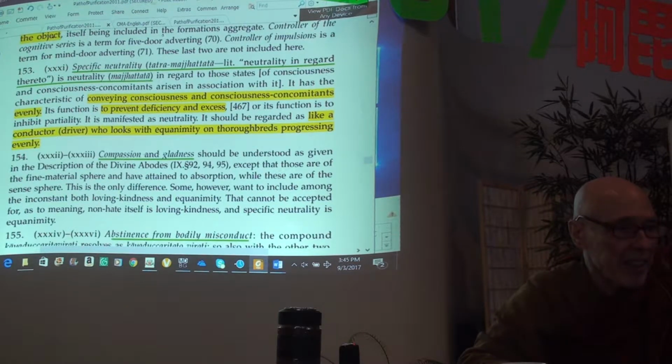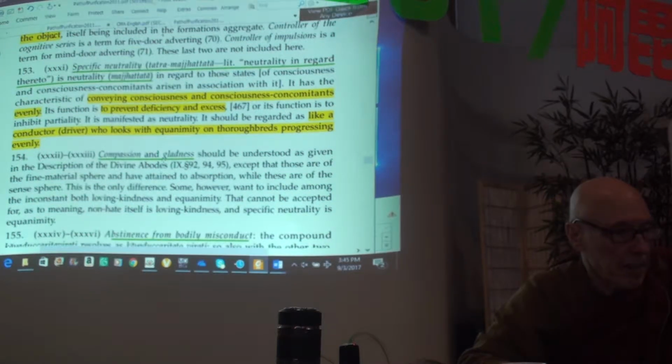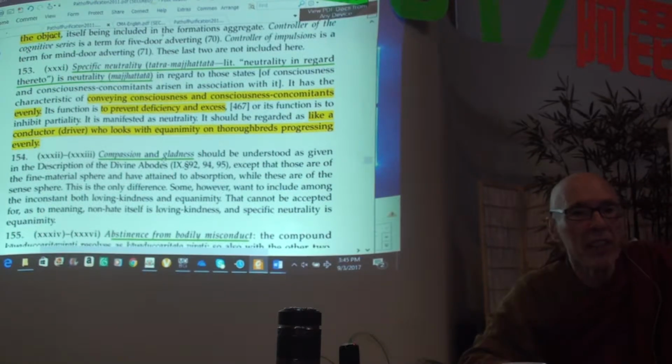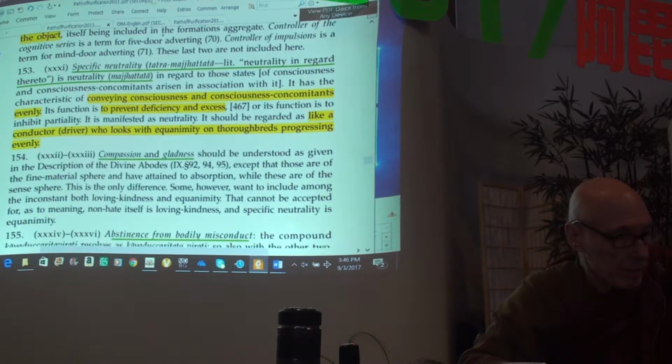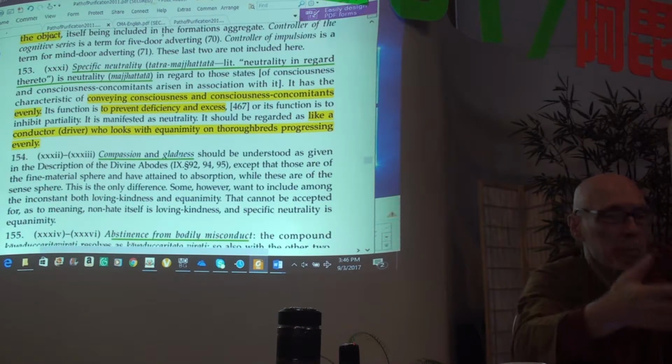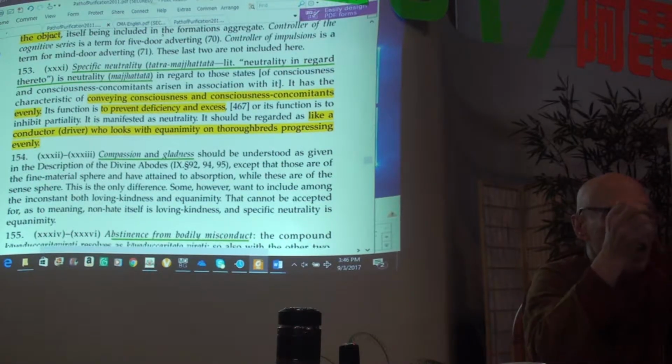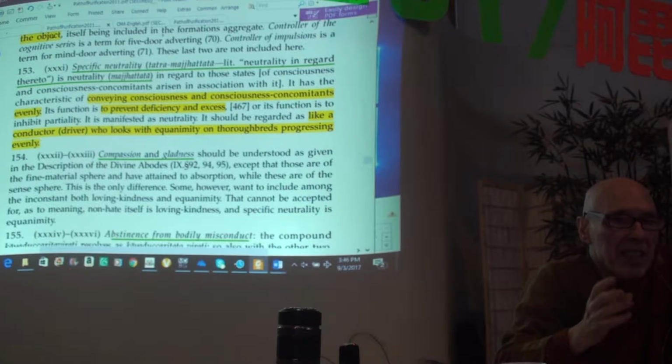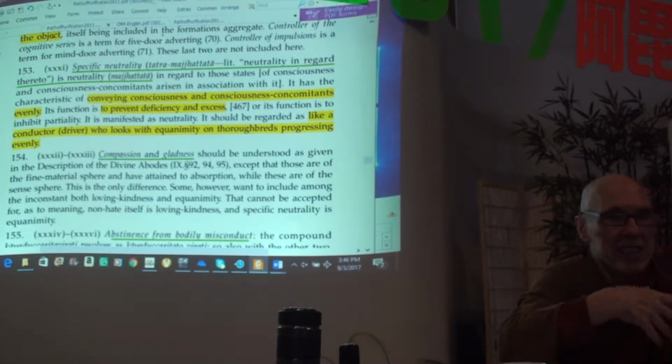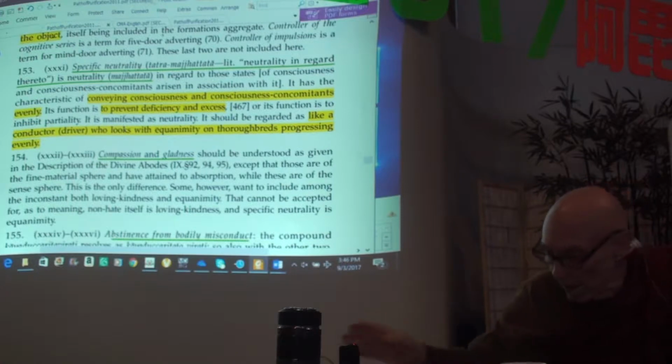And compassion and gladness are said to be inconstant factors, because they might be present in a beautiful state of consciousness, or they might not be present. And if they are present, they won't be present simultaneously. If one directs the mind to the suffering of others, then compassion will arise. Because the object of that particular state of mind is beings who are undergoing suffering, the appropriate response, the necessary response, is compassion.